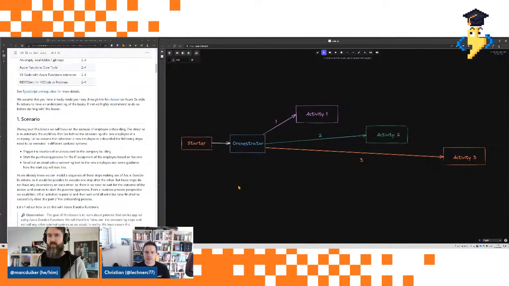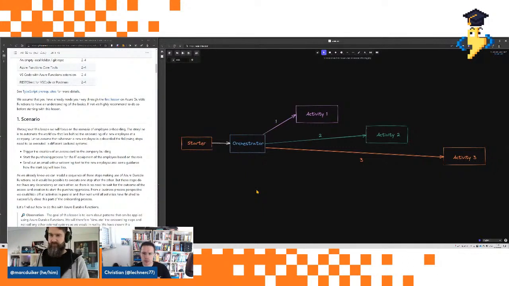Last time we had durable functions and we modeled a sequence. So when you think about these 3 steps, well, we can use the pattern again. So we have a starter, we have an orchestrator, and then what we did last time, we triggered activity 1. We waited until it was finished, then we triggered activity 2, and then we triggered activity 3. Well, of course, we can do that also with an onboarding process, but that only makes limited sense, right?